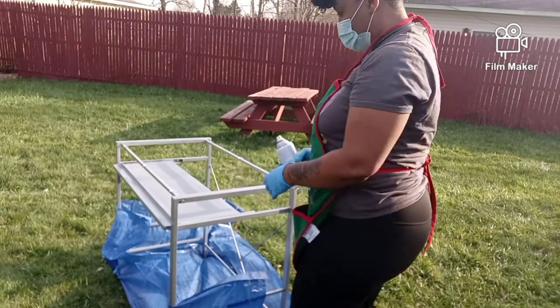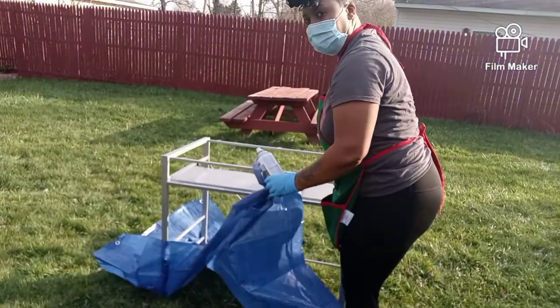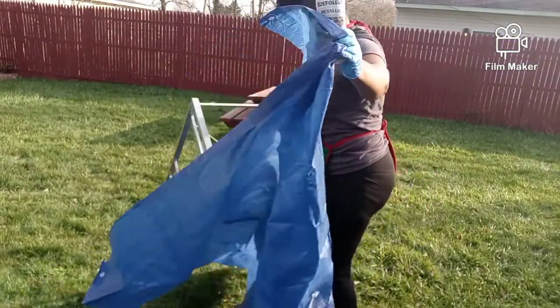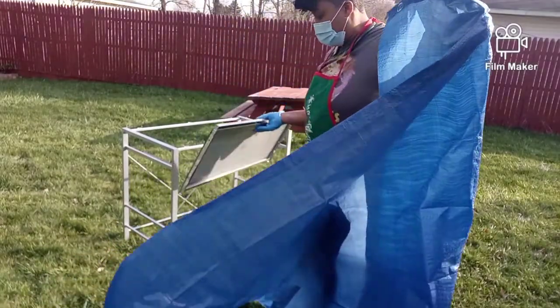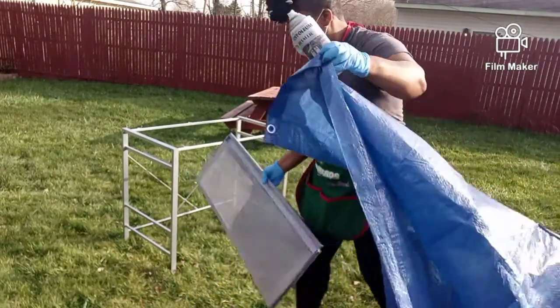Spray this grass in a minute because this tarp ain't doing right. You see, this thing is so lightweight until the glass gets on it. Spray that on here.